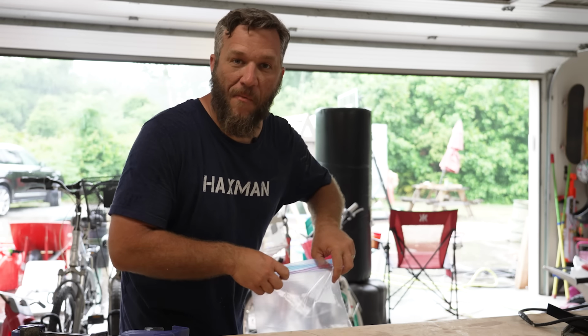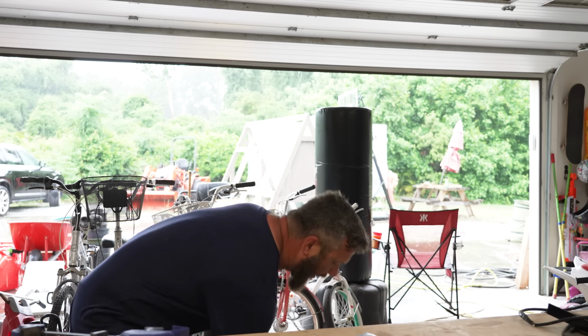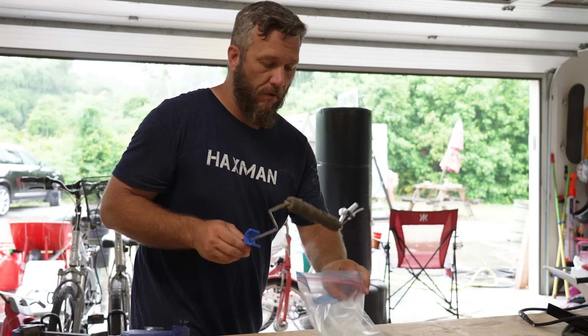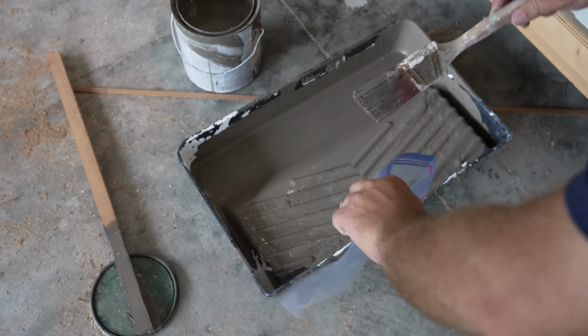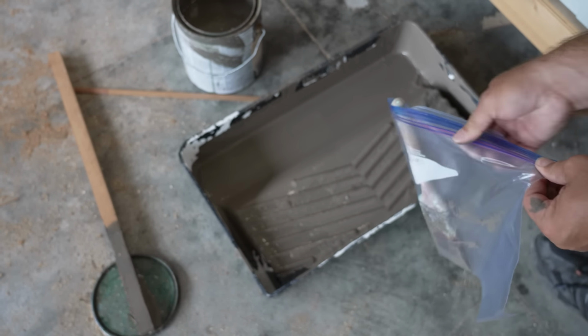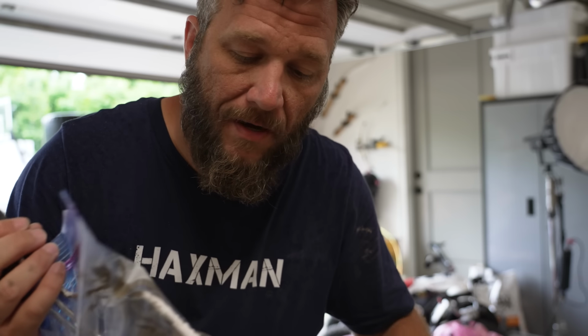Might as well take this moment to share a tip with you. You may already know this, but if you're painting something and you know you're going to paint it maybe even tomorrow or later that same day, you don't have to clean out your rollers or your brushes. Just put them in a plastic bag and then seal that bag up. These rollers actually hold a lot of paint, and so if you have to clean them multiple times, you'll waste a ton of paint. Anyway, now you know, and knowing is half the battle.